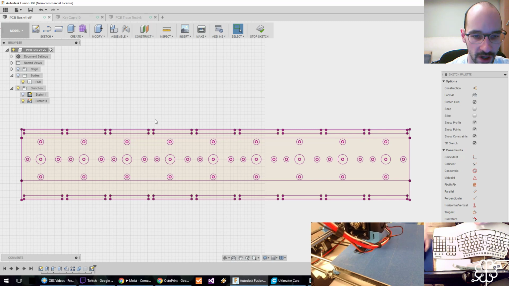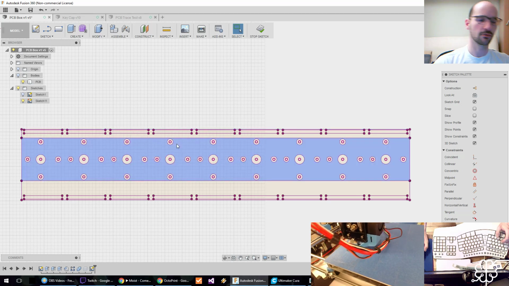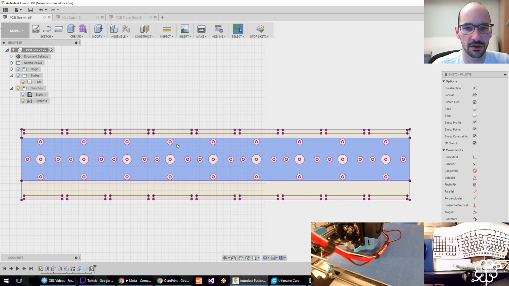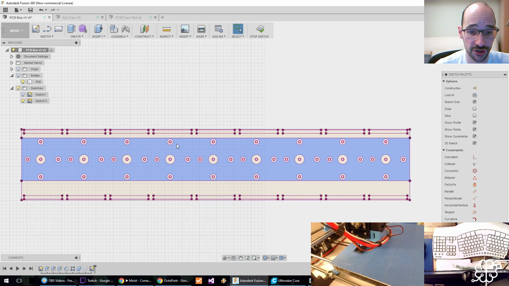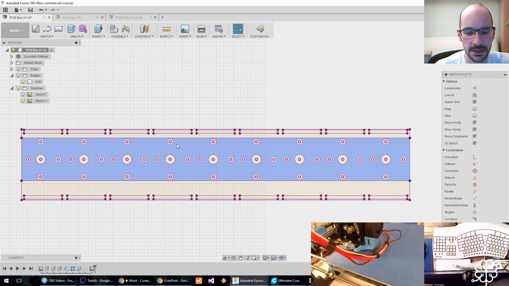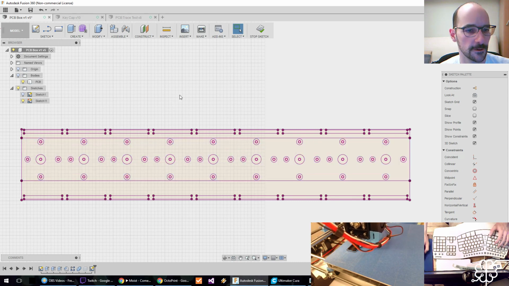If I change a profile or I remodel this thing and it doesn't really exist anymore, well, the projection won't work. And what Fusion 360 does in that case is it uses what's called cache geometry. It'll just use the old version of the geometry and then give you a warning, and you can go and revisit that warning and correct the problem. In this case, the geometry is close to final, so I'm going to go ahead and start sketching this.